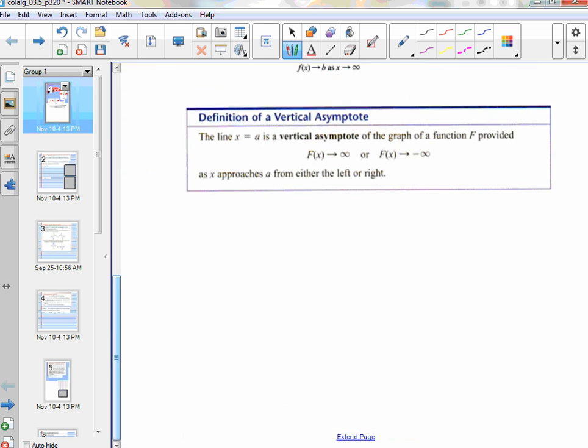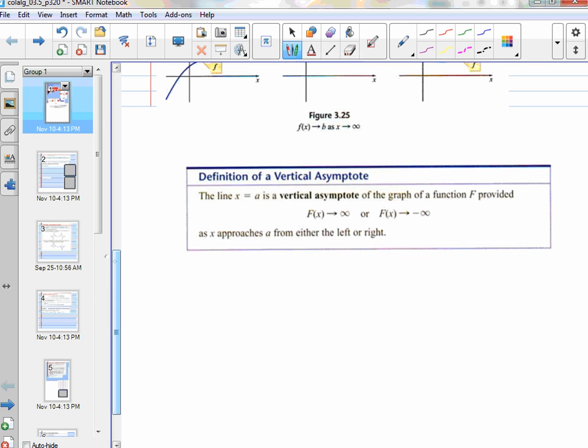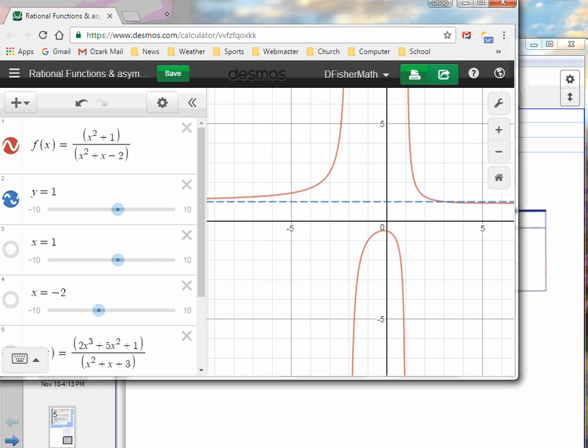Vertical asymptotes are a little bit different. Vertical asymptotes are where the graph just heads to infinity or negative infinity when I start approaching some x value. Let's look at a picture. I think the picture will help. There was my horizontal asymptote, y equals 1, on this one. Well, this has two vertical. x equals 1 is one of the vertical asymptotes. If I start on the far right and move back to the left, I start shooting up to infinity on the right side of that.